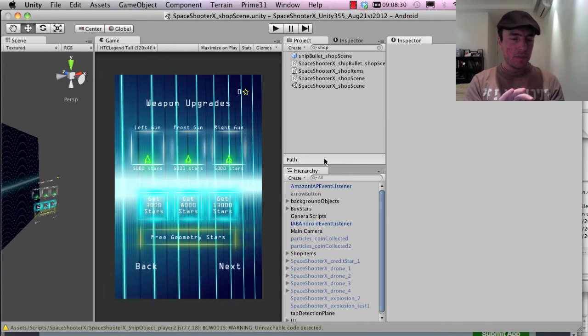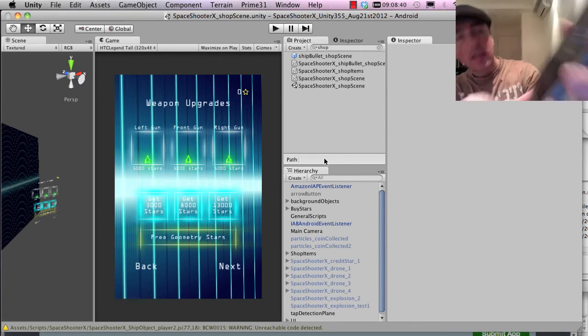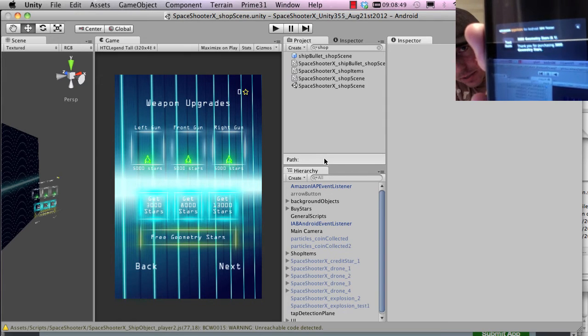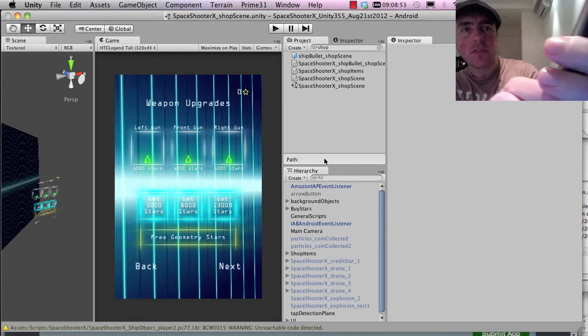I'm going to click on play, and then I'm going to click on get 3,000 geometry stars. I'll show you this, guys, as it's happening. 3,000 geometry stars, get 3,000 geometry stars to unlock more weapons for your ship. I'm going to click on purchase, if I can do it from that angle. Yep. And thank you for purchasing 3,000 geometry stars.